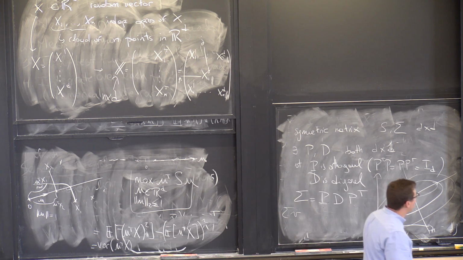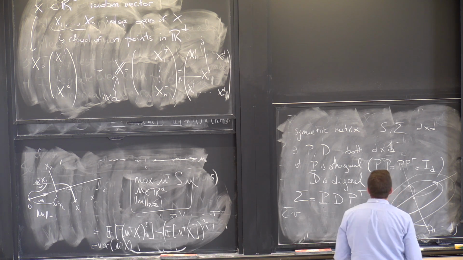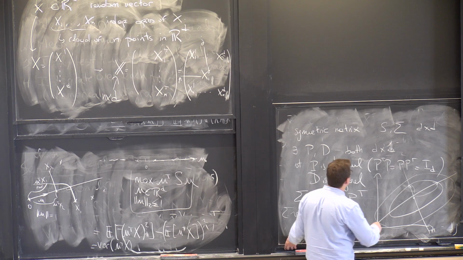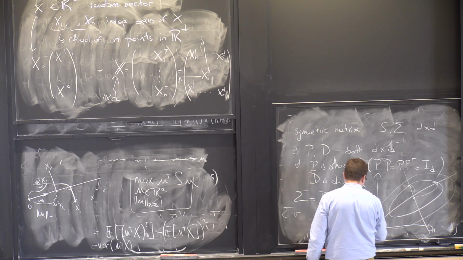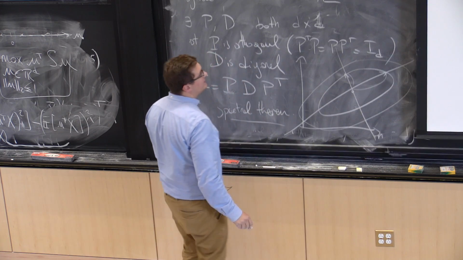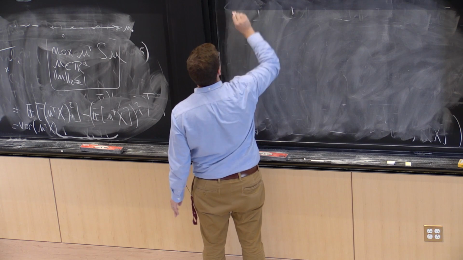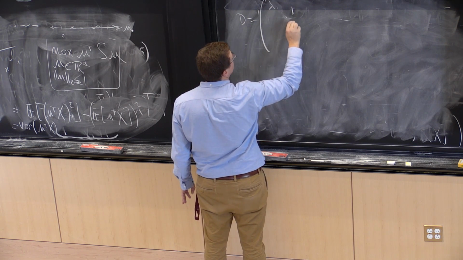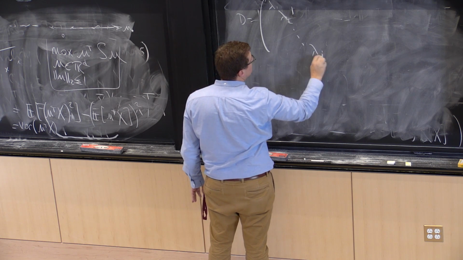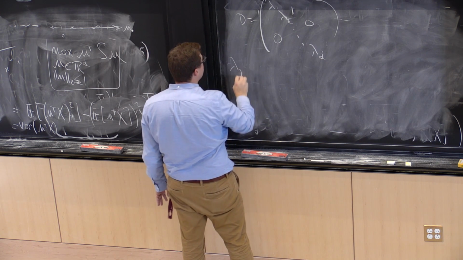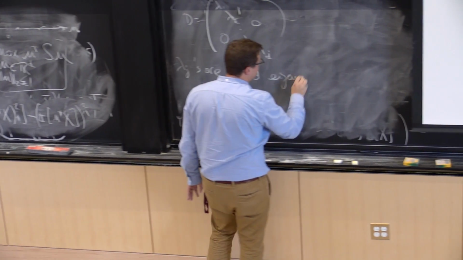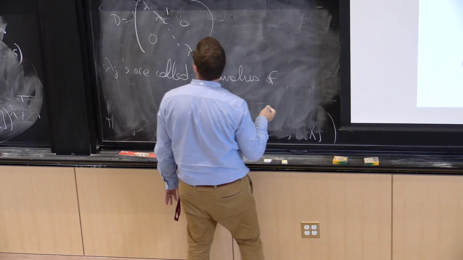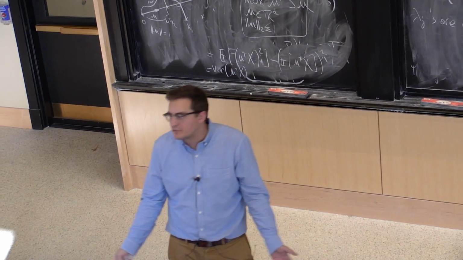All right, so what do I know? I'm not going to prove that. This is the so-called spectral theorem. And the diagonal matrix D is of the form lambda 1, lambda 2, up to lambda d, and 0 elsewhere. And the lambda j's are called eigenvalues of D. Now, in general, those numbers can be positive, negative, or equal to 0.